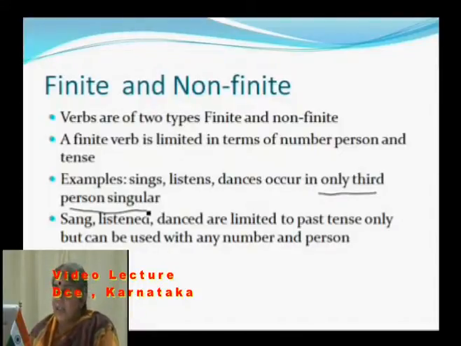Whereas, in a third person singular, these words sings, listens, dances cannot be used with any number and person, whereas these verbs can be used in any number and person. So, this is the first difference between the finite and the non-finite verb. What is that? Finite verb is limited in terms of number, person and tense.